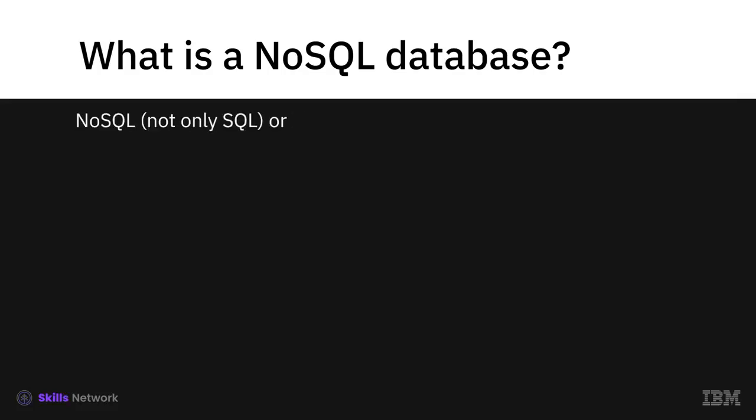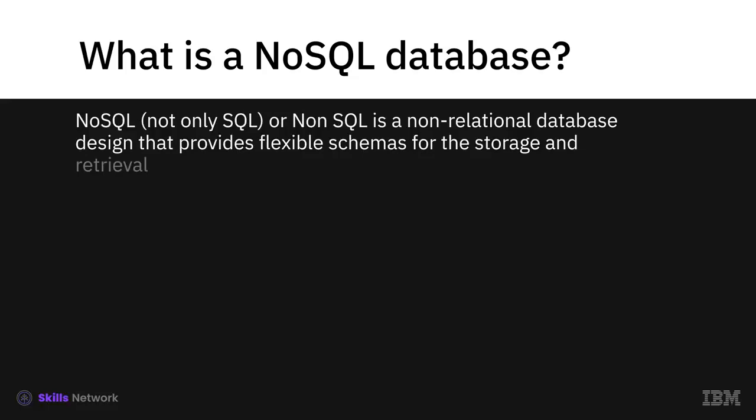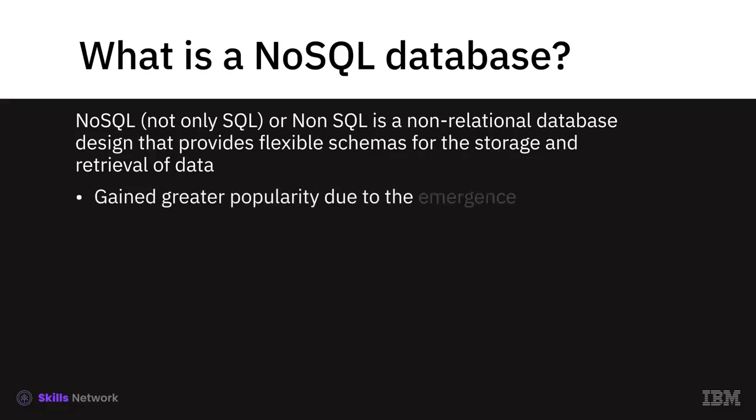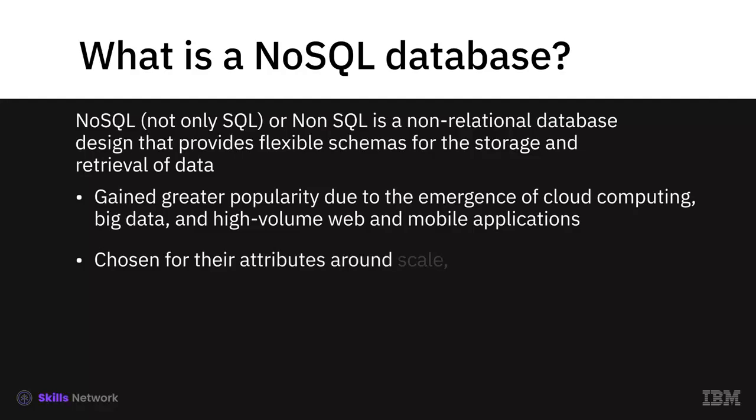NoSQL, which stands for Not Only SQL, or sometimes non-SQL, is a non-relational database design that provides flexible schemas for the storage and retrieval of data. NoSQL databases have existed for many years, but have only recently become more popular in the era of cloud, big data, and high-volume web and mobile applications. They are chosen today for their attributes around scale, performance, and ease of use.